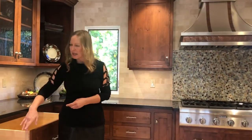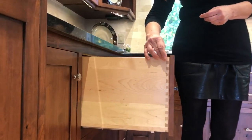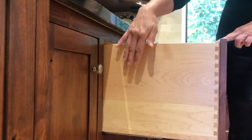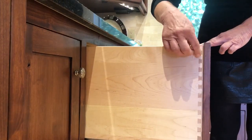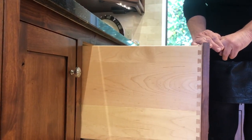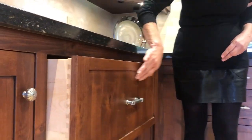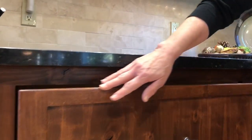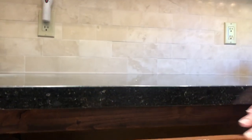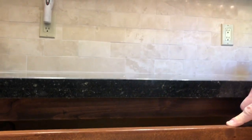As a matter of fact, if you take a look at this over here, we've got tongue and groove right here. Now this is a feature that is not often found. Often if you look in cabinets, you're going to see that this drawer right here will be attached with glue and staples. Having the tongue and groove adds extra quality and extra finish. And then another thing that this particular cabinetry did, again, you have the knotty alder accent here, but they also did some variegation here with some hand beading to it so that it tends to have a little bit of marks on it that adds interest as well.